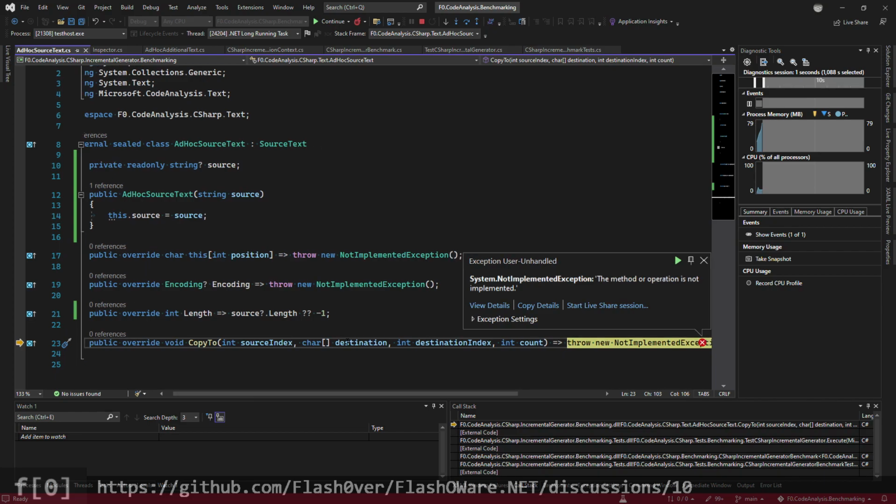So we need to pass it into the destination array. The destination array has 17 characters. I guess this is taken from the length. Okay. So we have the source text, the source index, destination index, and the count.